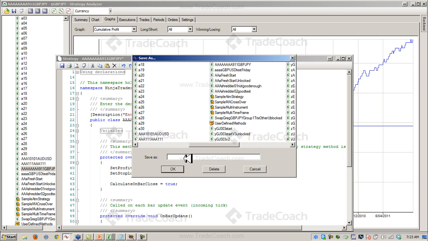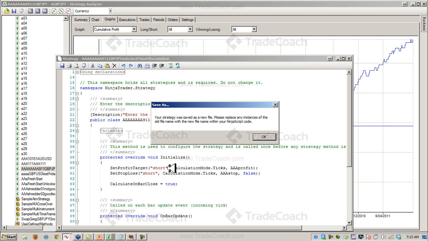How many A's do we have there? Probably about 8. Unlocked, and we'll put time filters added. How's that for a nice long name?